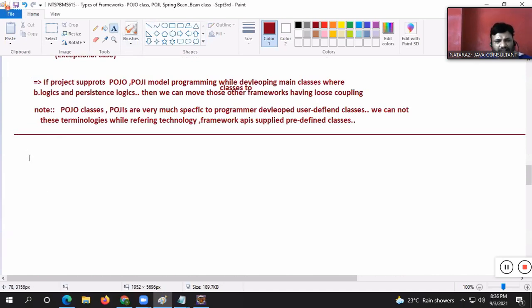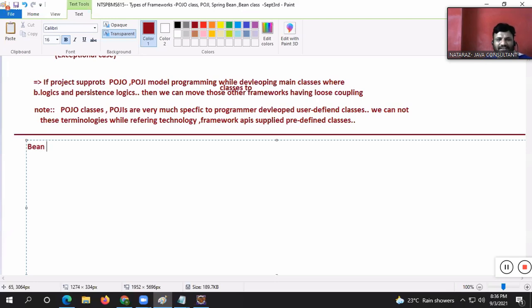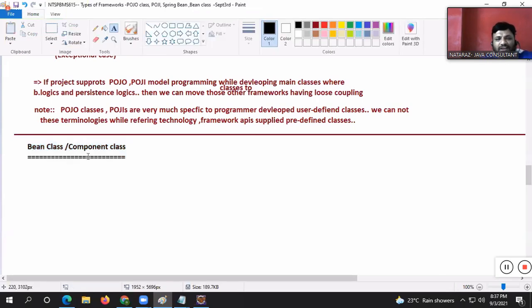Shall we move to the next class? What is that? Bean class, also called component class. Please focus. Java Bean is different. Bean class is different. Original terminology is component class, guys. But Java people's terminology is Bean class. Understanding my statement, boss? Java Bean is different.